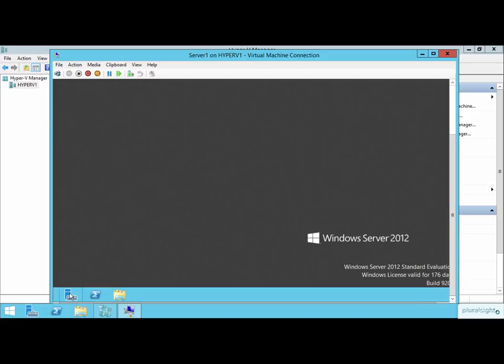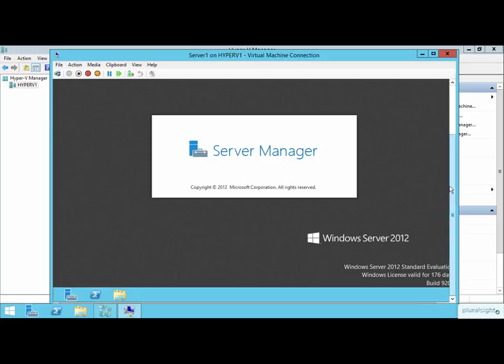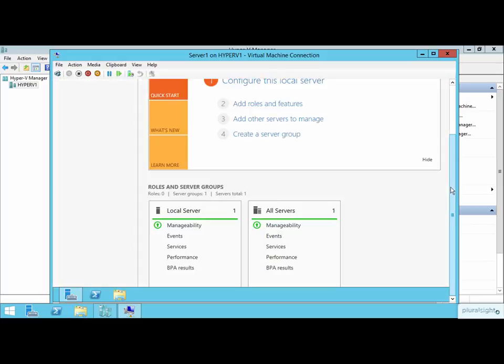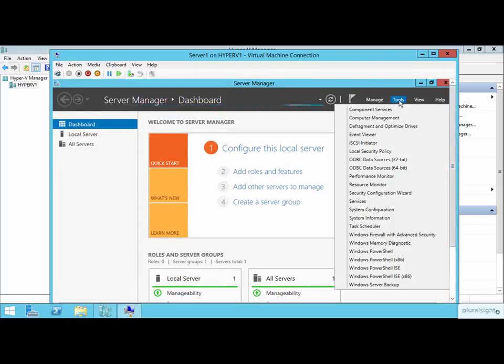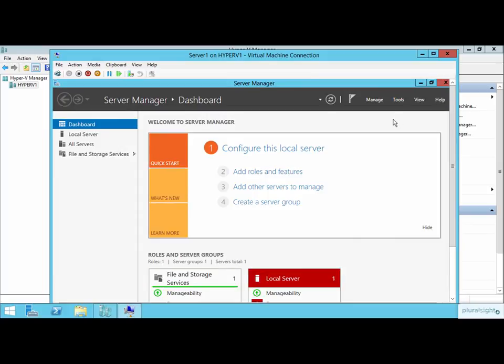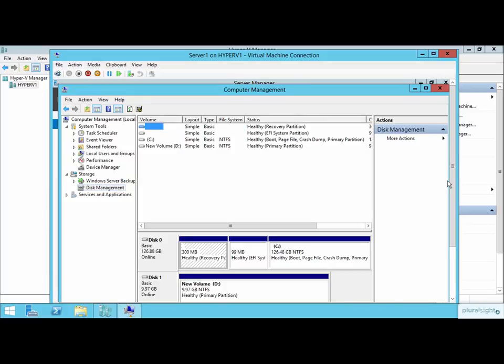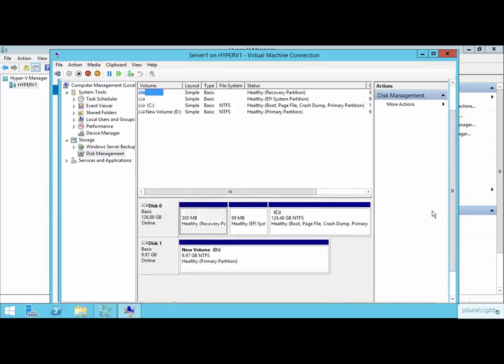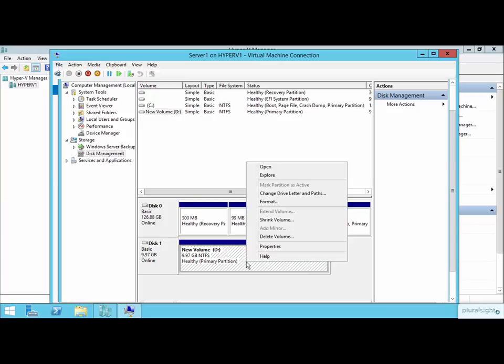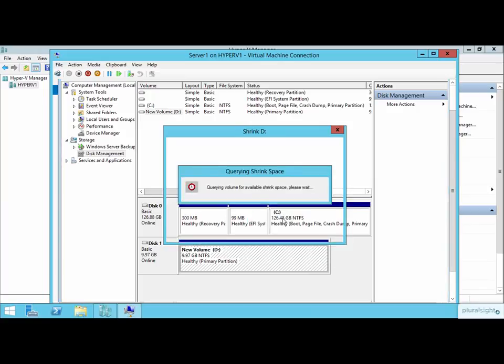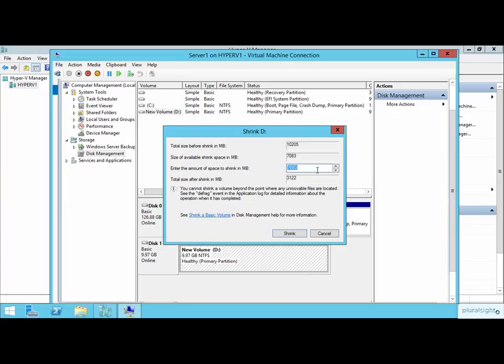And the first thing I'm going to do is go into computer management and shrink that volume down. So let's go up to tools, into computer management. And I'm going to go to disk management, and you'll see that additional volume that I had created with that fixed disk. Right there it is. And it's currently about 10 gig in size. And what I'm going to do is use Windows to shrink that volume. So you see the shrink volume. And I'm going to shrink it down. Let's shrink it down. There we go. 7 gigs worth.